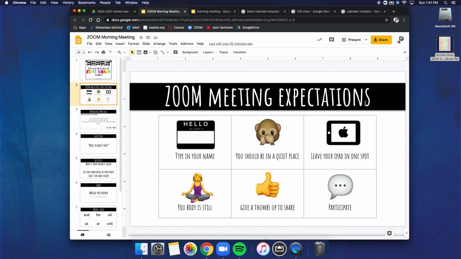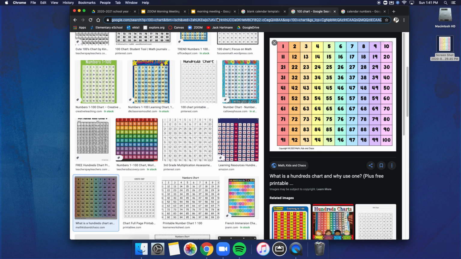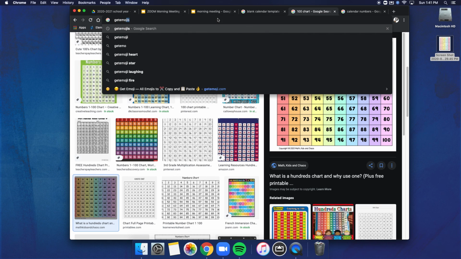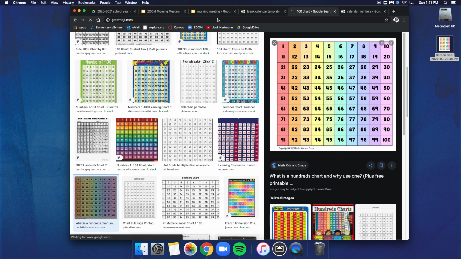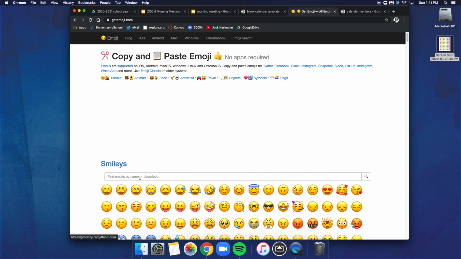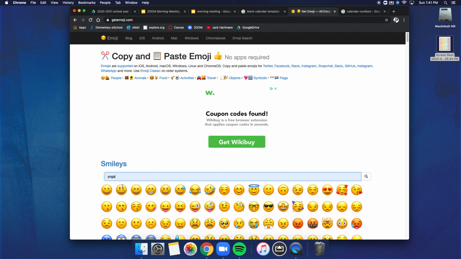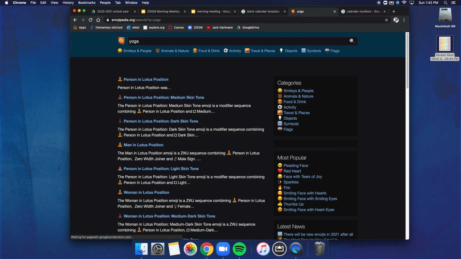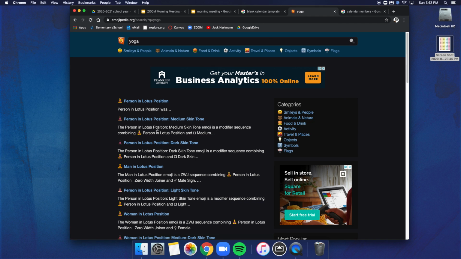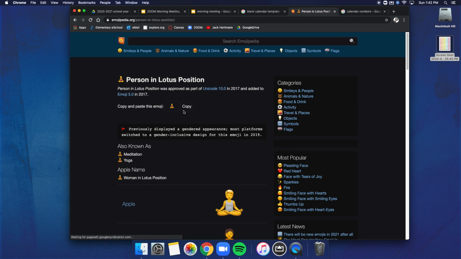Well, I made my Zoom meeting expectations, and there's a fun site called Emoji.com. If you go to Emoji.com, you can type in anything that you want. So I typed in yoga because I wanted their bodies to be still, and then I searched, and here's a person in lotus position.